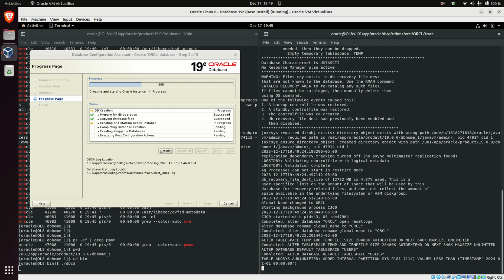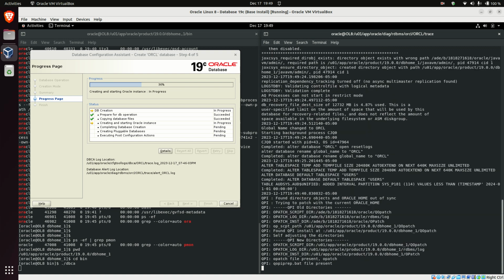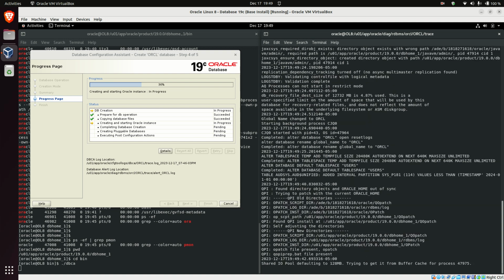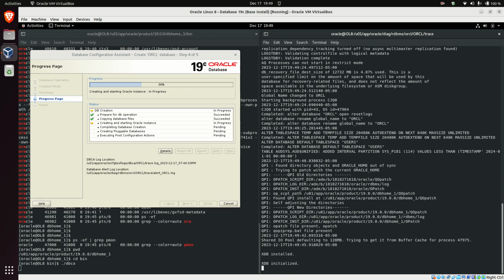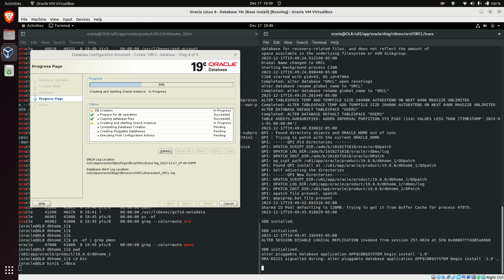So over here on our right hand side, we see our container alert log. We see all these different diagnostic messages, but essentially what we're seeing at this point is the creation of the ORCL container database and its pluggable.